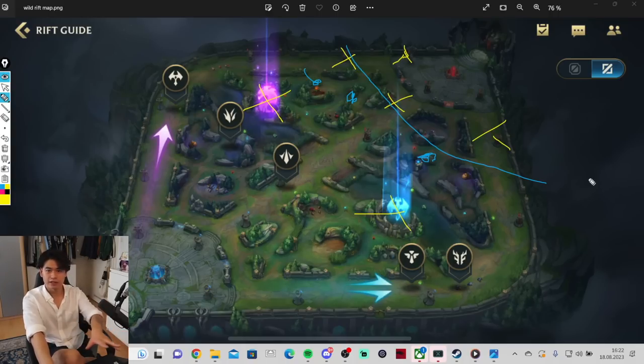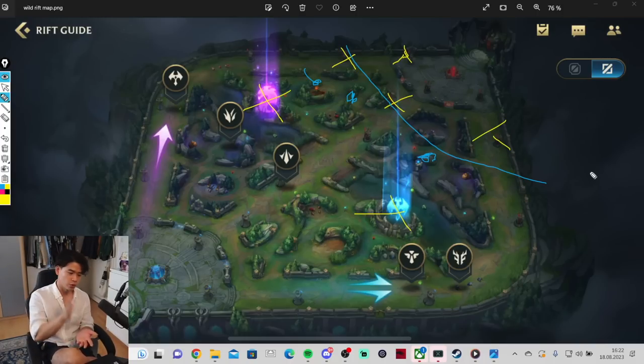And how you can trade and think about objectives, like, okay, do I trade for the objectives, or do I go for the fight or not? It depends on the game state, depends on your allies, depends on the team composition, and depends on the enemy team composition. If the enemy team comp has, like, insane teamfight composition, try to trade, or try to pick them off.